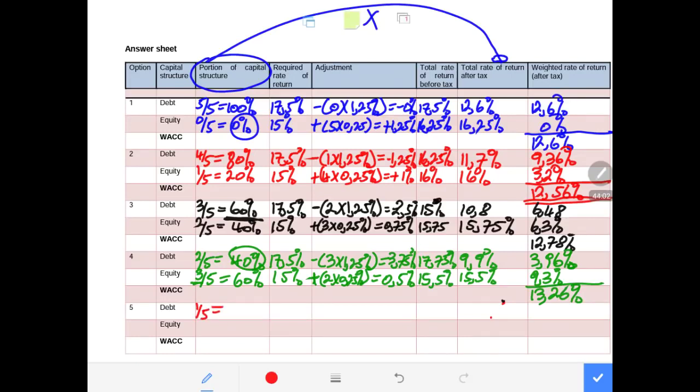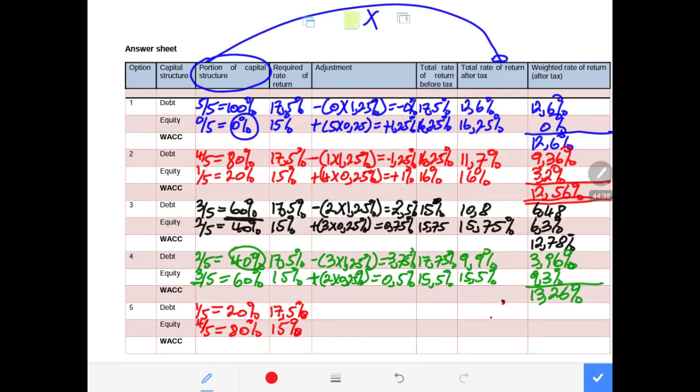If we do that, what will happen? If we do that, that will mean debt will have a weight of 20%, and it means we need to take 4 of the 75,000 out of 5. Therefore now, equity becomes 80%. Okay. Now, if equity is 80% and debt is 20%, that does not mean that the return is changing or the interest. The return is both 17.5 and 15%. It does not change before the adjustment is taken into consideration.